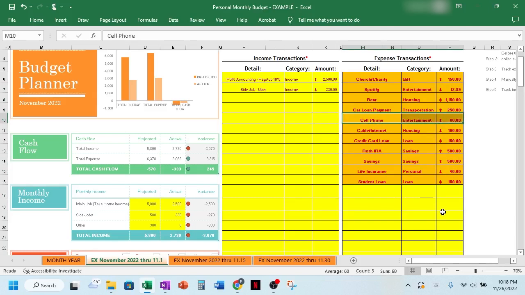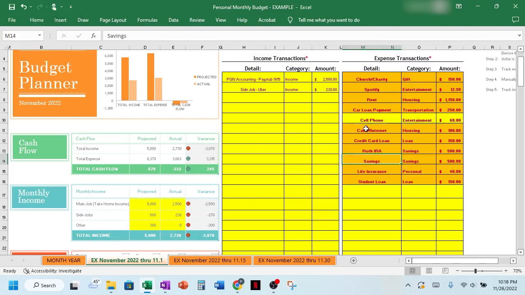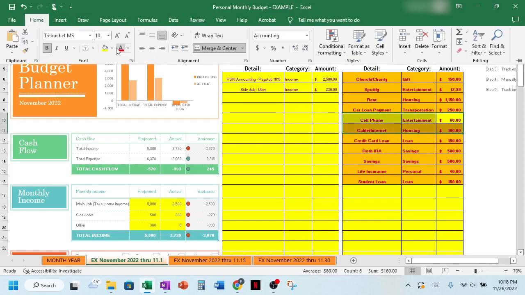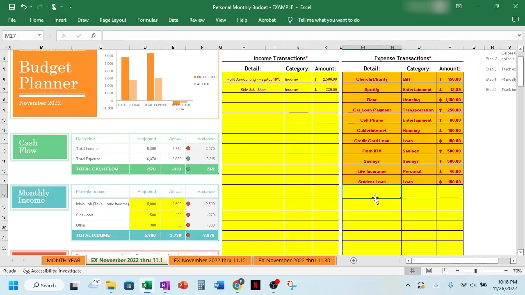This is going to be orange until the 21st. Now let's say it's the 21st and I'm updating the budget and this was charged. Now I'm going to update this back to yellow. I'm saying, okay, it was charged. So that's just kind of the way we do it. And again, if you don't want to do it that way and it's a little confusing, you don't have to do it that way. But again, that's how we do it.